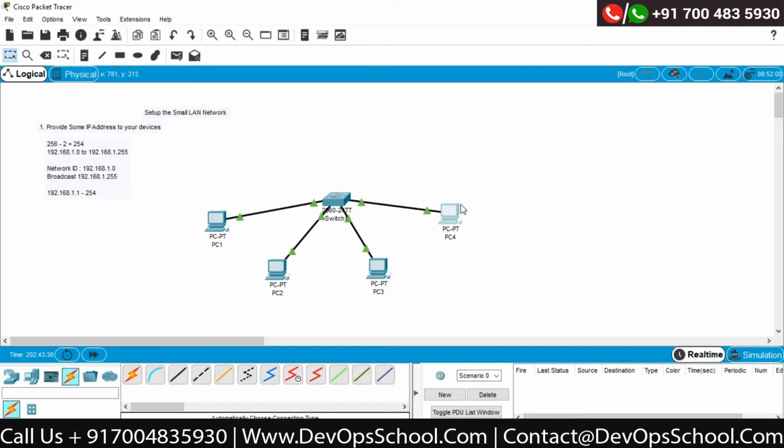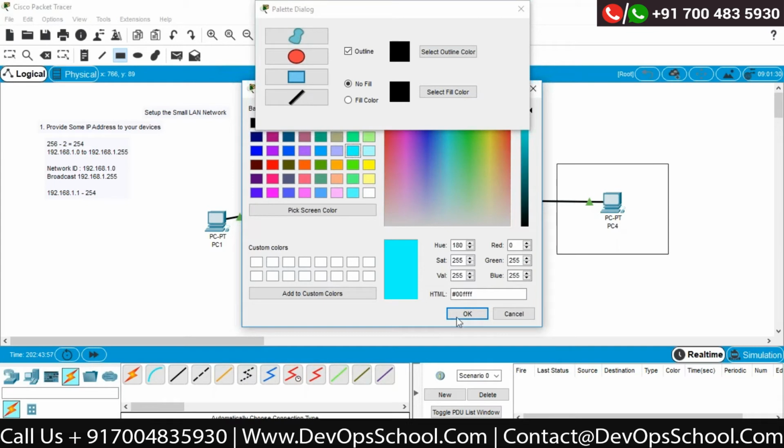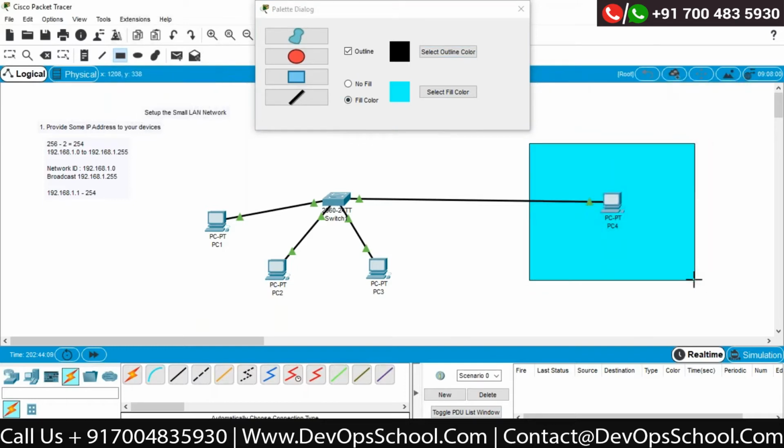Let's say this computer I'm talking about is my IT department, and they want to configure this particular switch. Now, how do we do that?